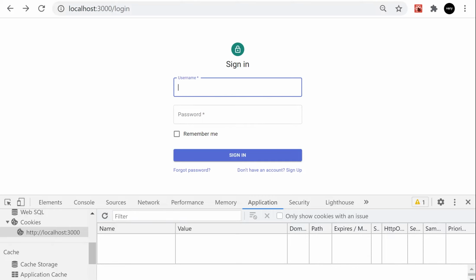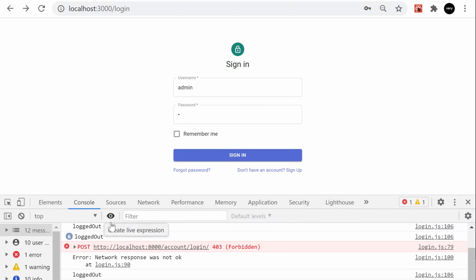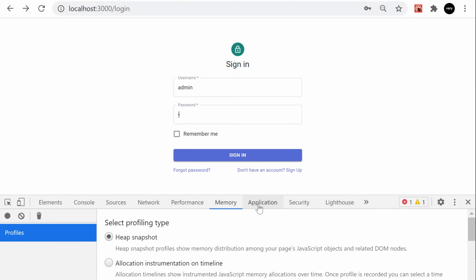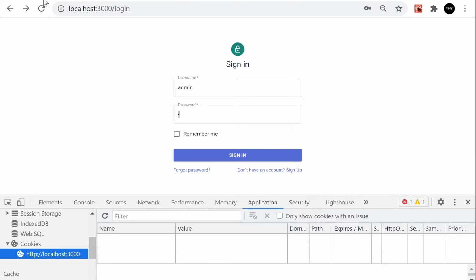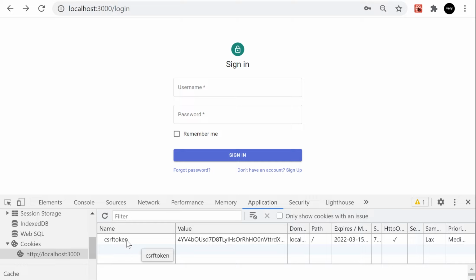So here I can log in. I've got the Django backend started. So for example, if I don't log in properly, then I'll sort that out so that we can get an error response and we can do something on the page to kind of capture that. That's not a problem. But eventually, if we go back to the application, if I were just to refresh the page, notice that in actual fact, we do collect our csrf token straight away from just entering the page.